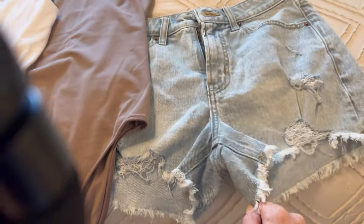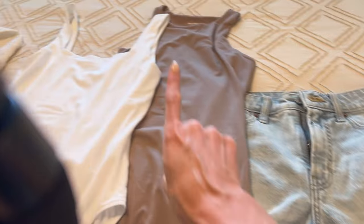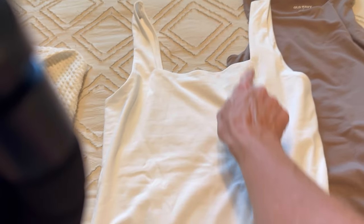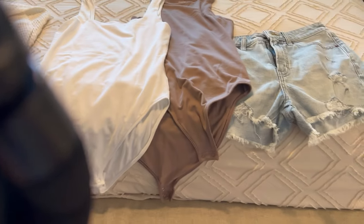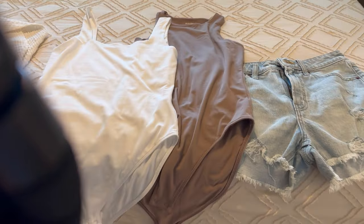Shorts from Old Navy. I love these little denim shorts. They're high-waisted denim shorts. And then I have these two bodysuits. And I think I'm going to wear this one. This one is a high neck. It came from Old Navy too. And this one has a square neck. I think I'm going to wear this one. I just don't know what shoes yet. But yeah, they both have two snap bottoms. Yeah, they're both smalls. All right, so let's finish curling the hair.